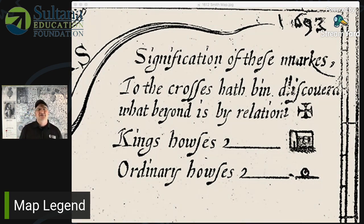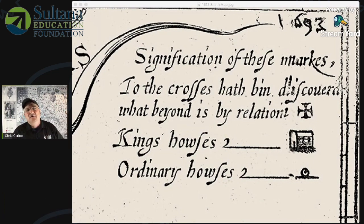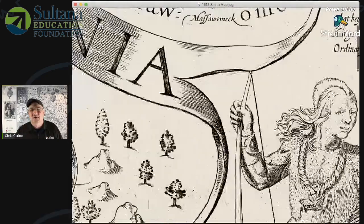And you'll see that little Maltese cross there. And that's really critical. Every time Smith traveled up a river, he wouldn't necessarily go all the way to the head of that river, but he would let you know on the map by putting a little cross that marked the furthest extent of his travels. So if you see a river like the Potomac, for example, and you see a cross, and then the river continues on beyond that, he's telling us that any part of that river beyond the cross, he basically gleaned that information by speaking to the local Indian tribes, right?